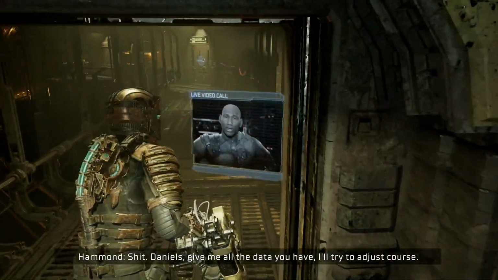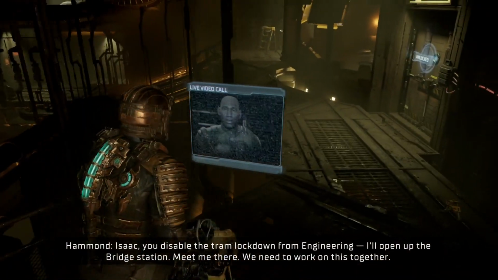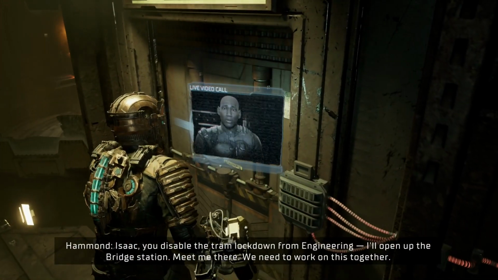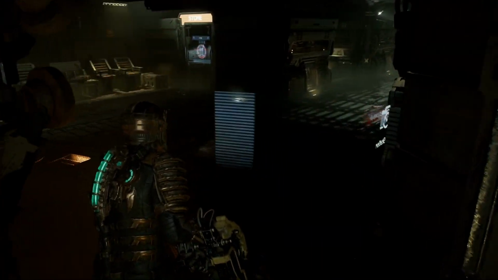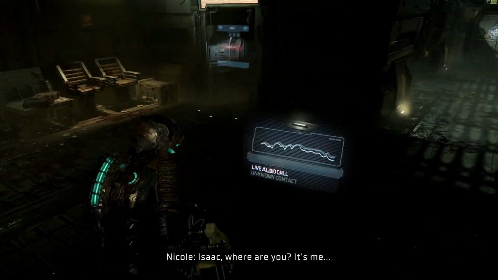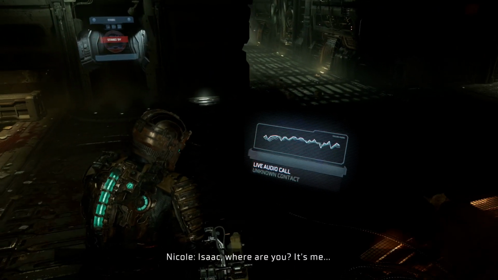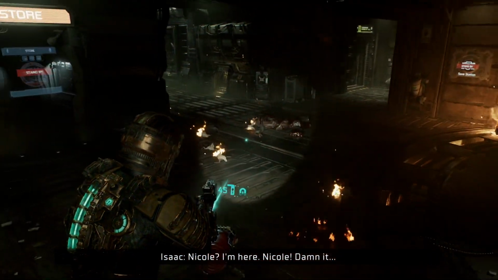Daniels, give me all the data you have. I'll try to adjust course. Isaac, you disable the tram lockdown from engineering. I'll open up the bridge station. Meet me there. We need to work on this together. Thanks. Nicole? Nicole!